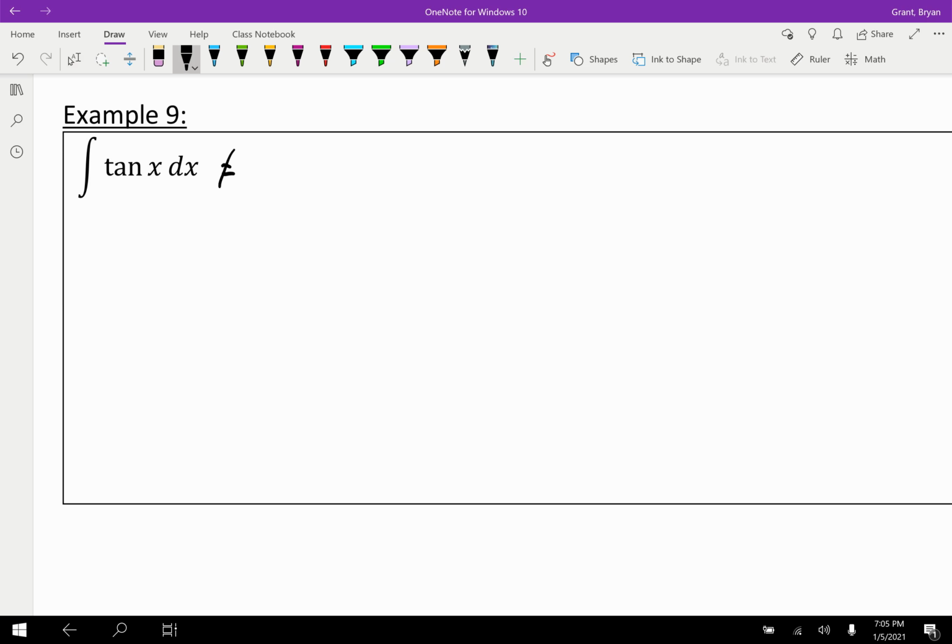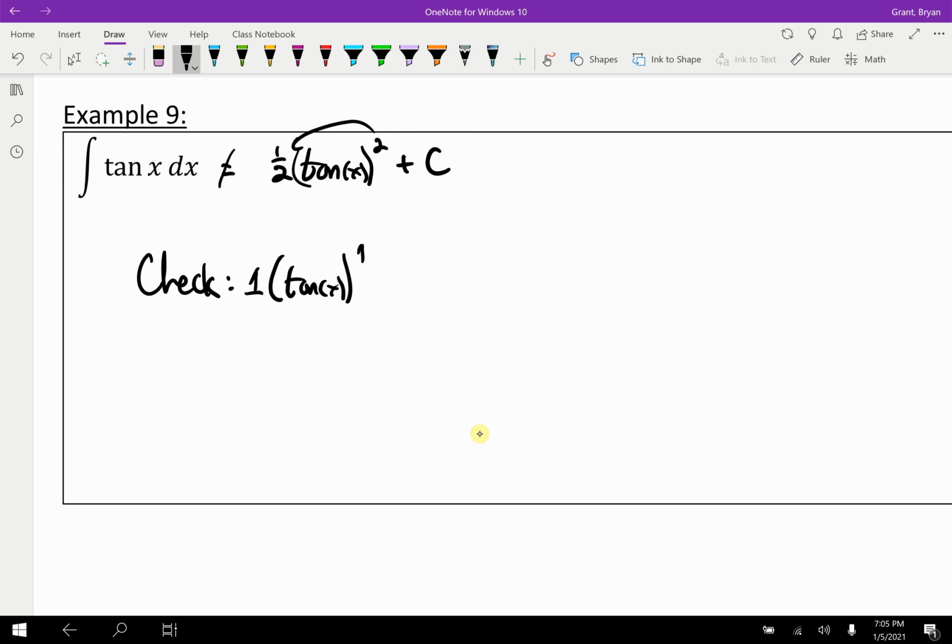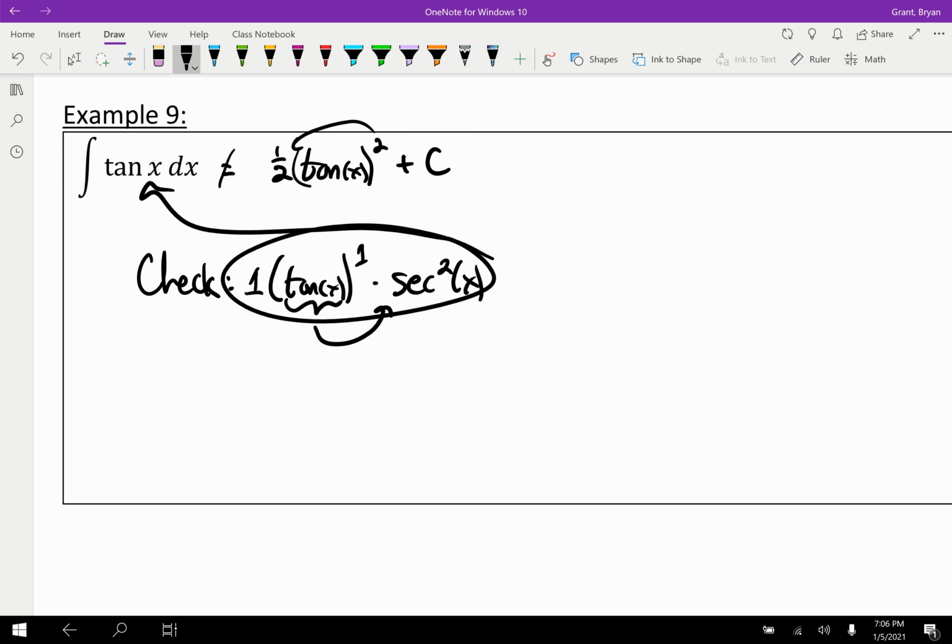And I'm going to erase this again. You might say, oh, it's tangent to the first power, so let's make it tangent to the second power, and then put a 1/2 out front, plus c, of course. Well, if you check the derivative here, the 2 will come down, it'll cancel that out, and you're like, woo, looking good so far, tangent stays the same, reduces, and you're like, crushed it, that's what I started with, but no you didn't, because there's a chain rule, and the derivative of tangent is secant squared. And this does not match what we started with.